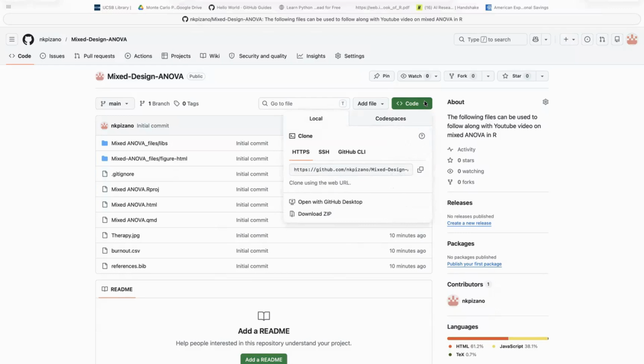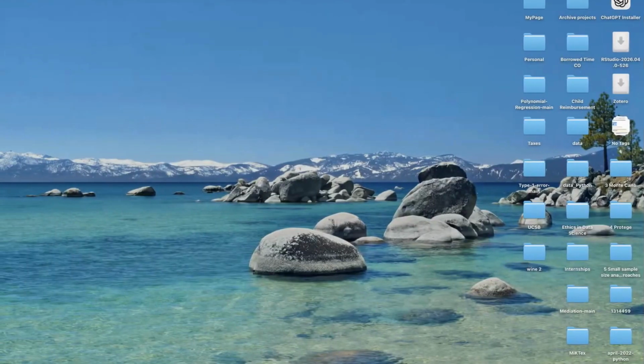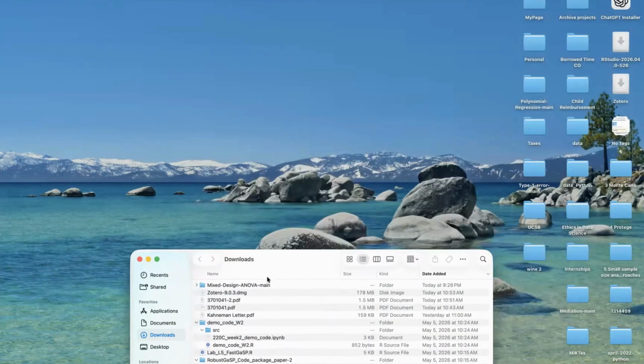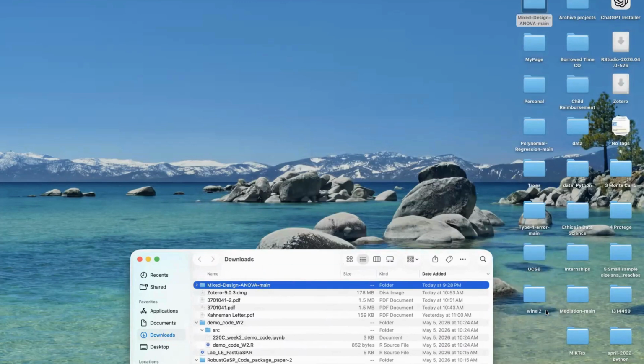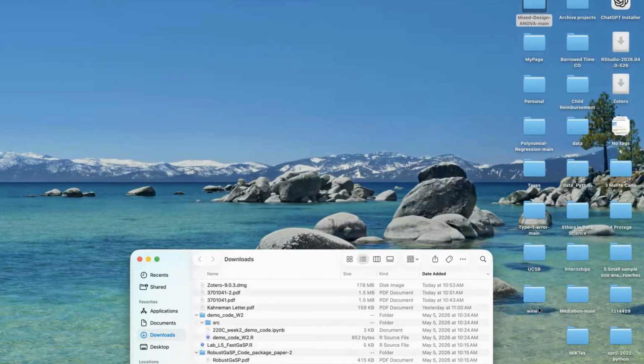And what you all should do is download the zip file. Once you download that zip file, it will go to your downloads, and then you can move that folder that you have just downloaded from my GitHub onto your desktop. And this will make things a lot easier.